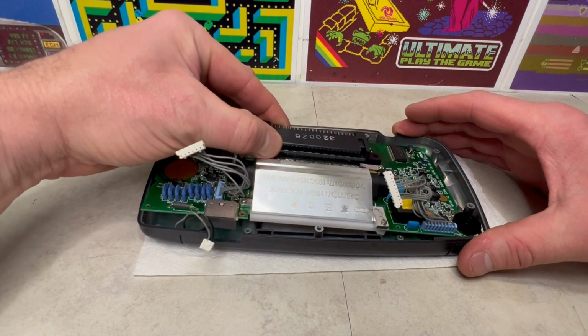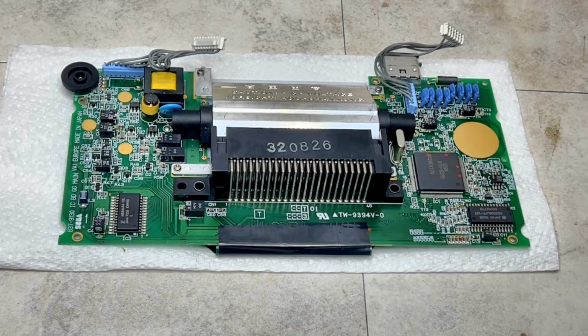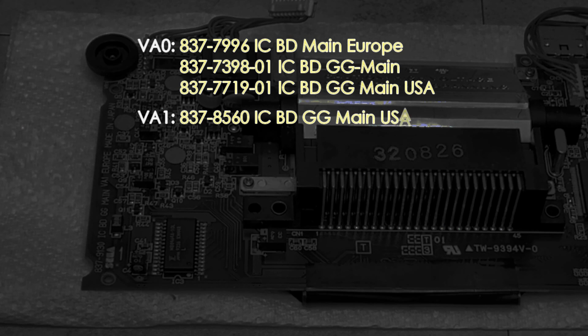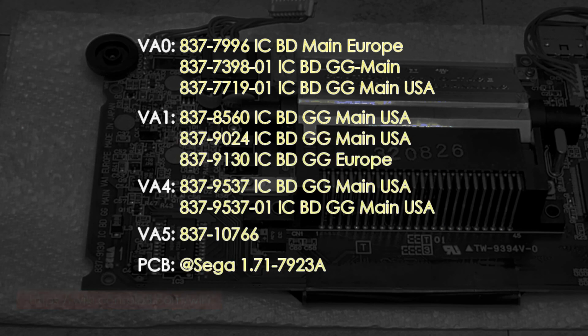Carefully lifting the motherboard up to reveal the front and the LCD screen, we can see this unit is an 837-9130 and thus a VA1. But what does that mean? From what I can identify, there are 5 key different versions of the Game Gear, and this one is a second iteration which appears to have one less chip than the VA0.